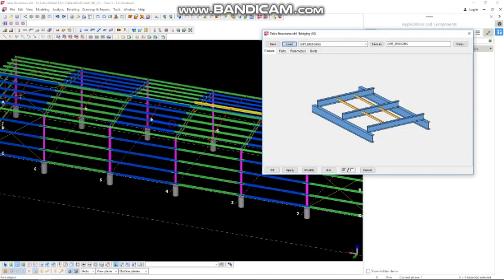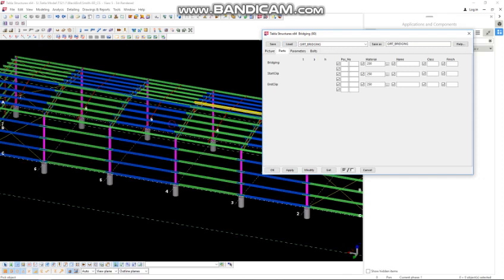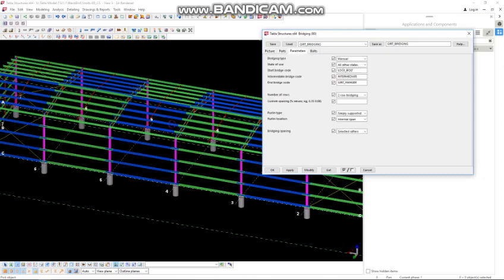So just to explain to you, the parts, the tab parts, or it's the bridging. So just make this 250 like that. This is not needed, but we will focus on the parameters. For the bridging type, just make it manual because we don't have Stratco here. So we have Stramit, Lysaght, and other bridging distributors.